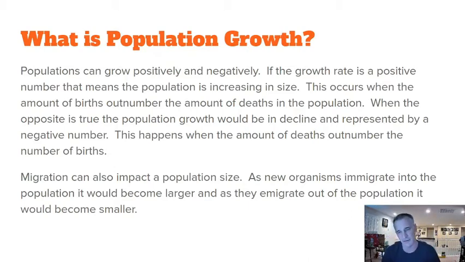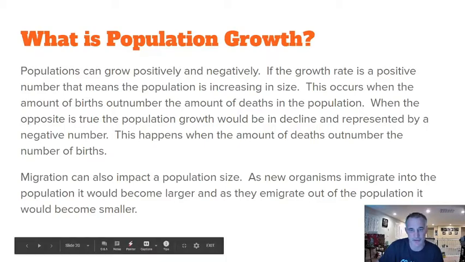Another thing that students typically get mixed up because they sound similar is immigration and emigration. Immigration starts with an I, emigration starts with an E. One of the ways I usually tell students to remember this is immigration is organisms coming in, right? Immigration starts with I, in starts with I. Emigration is organisms leaving a population. Emigration starts with E, and another way of saying leaving would be exiting a population, so they both start with E. So immigration is coming in, emigration is organisms exiting out of a population.